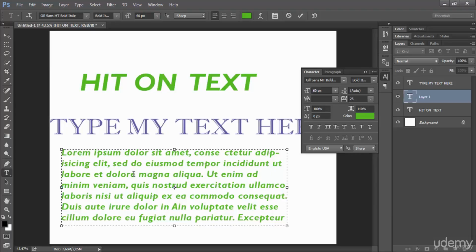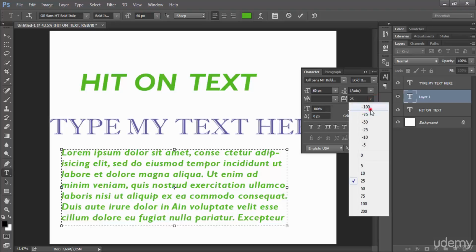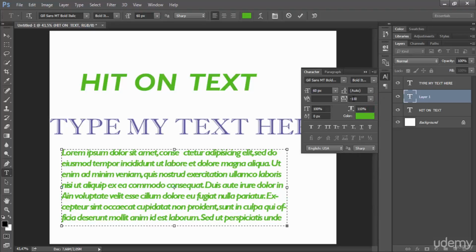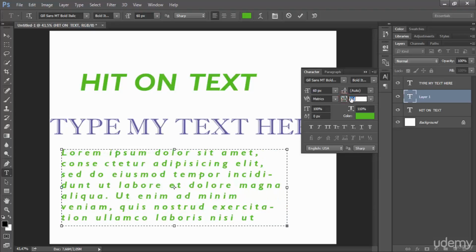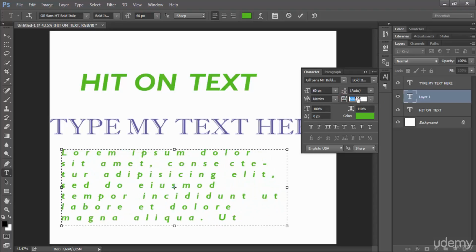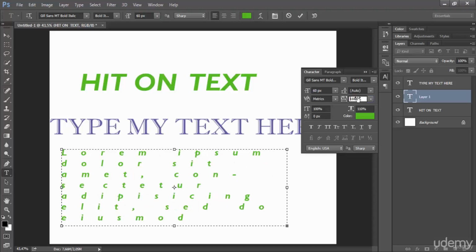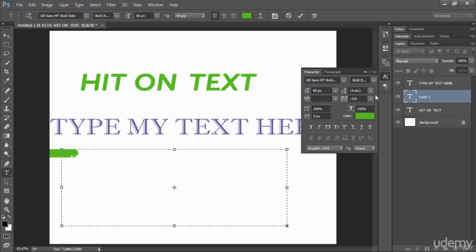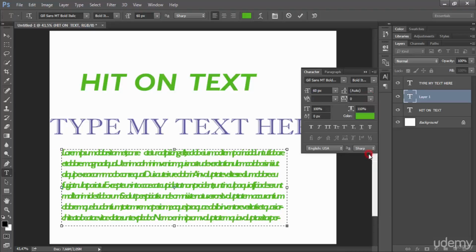As you see, it's for the spacing between the words, not the letters. If I go to -100, then all the letters are collapsed. So you can modify it as you want here. I'm just gonna leave it at 0 for now.